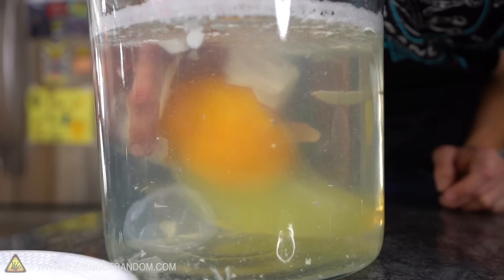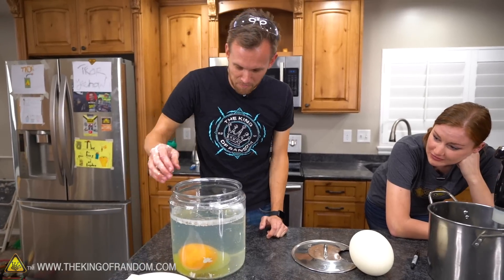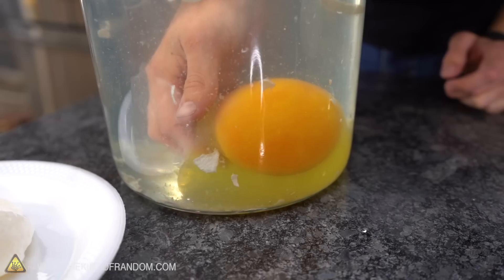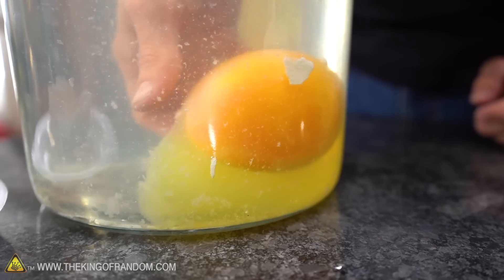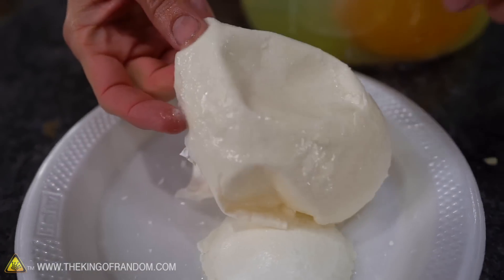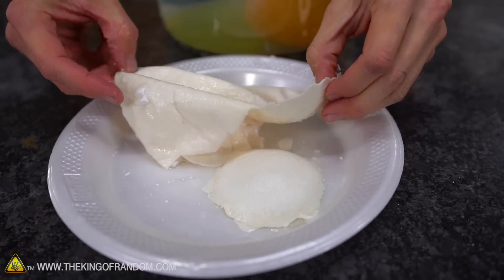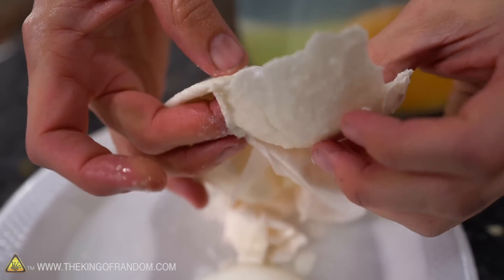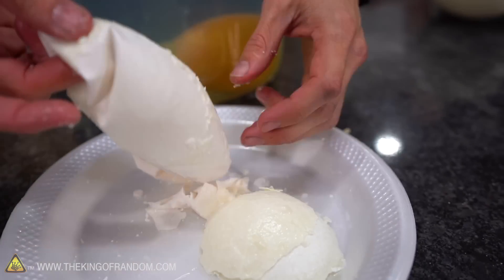It's still holding together — that is bizarre. There's like another membrane, and this is actually all one blob right now. It has no cohesion really — it doesn't do what a chicken egg does. So dissolving the shell didn't go the same way as with a chicken egg. The shell itself didn't just disappear, it became soft — or maybe that's not just shell, I think that's part of a membrane, the thicker part of the membrane. It has a different coloring, and I just don't think we dissolved enough shell for all of it to be gone.